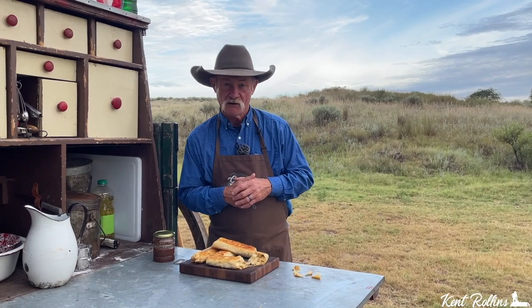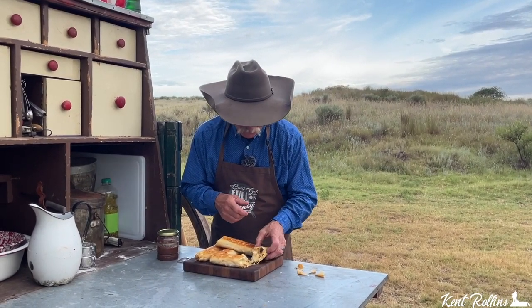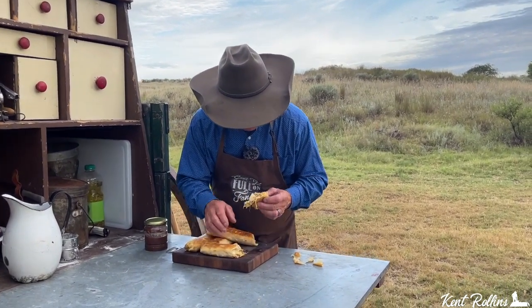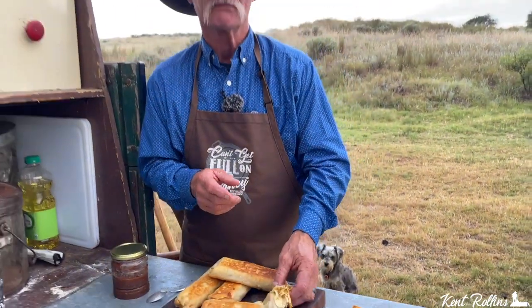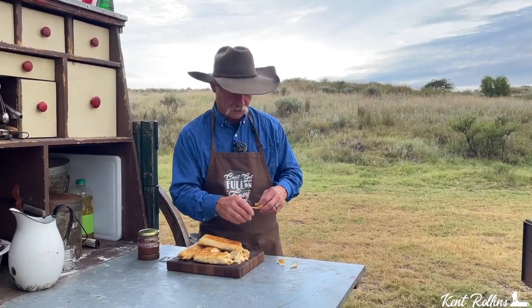Did you see that cheesy goodness pool like the one out there a half a mile? That's what I'm talking about. You get such great crispiness but you don't get any of that greasiness in there, because of good rolling techniques and a shallow fry. The goodness just jumps right out of there. You can see all that cheese and the chicken and the green chilies. I have had good help today — they have traveled a long distance to be here, some even sacrificed a nap to come up here.